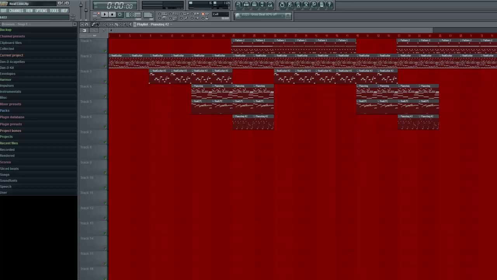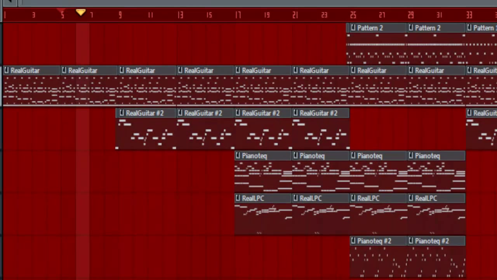Let me show you a progression I would start off with. I would go in with straight acoustic guitar, and then I would lead in the second guitar, just to have a little bit of progression. Then move on to the Pianoteq and electric guitar stuff, just before a chorus, or maybe you can even use that as a chorus. It doesn't really matter how you set it up; I just wanted to show you the possibilities with Pianoteq and RealGuitar.